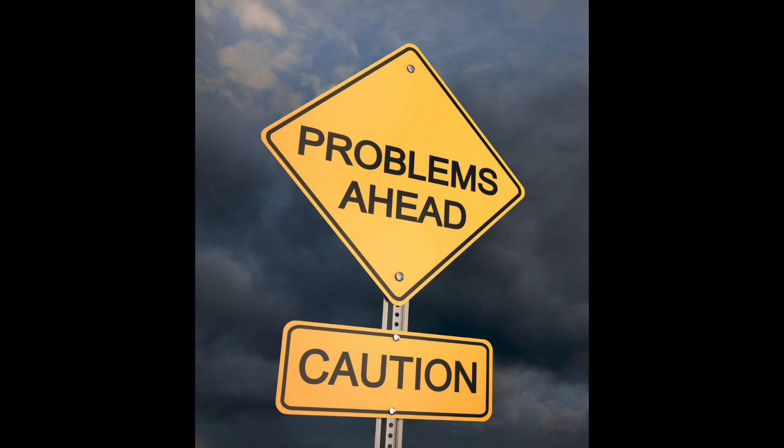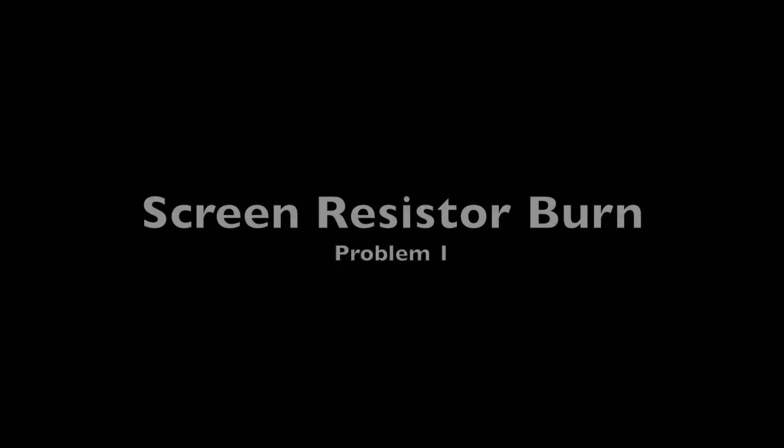At this point you might be asking: why would you do a modification on this amp? As with a lot of modern tube amps, there are some benefits to how this amp was designed, but there also are a few key problems. When you go through and try to fix these problems, usually the cost associated with it really doesn't justify what you're going to do. And to make a mod like I did often is less expensive.